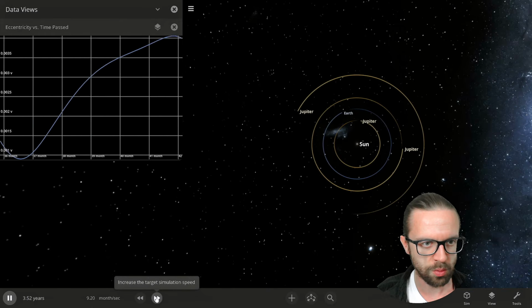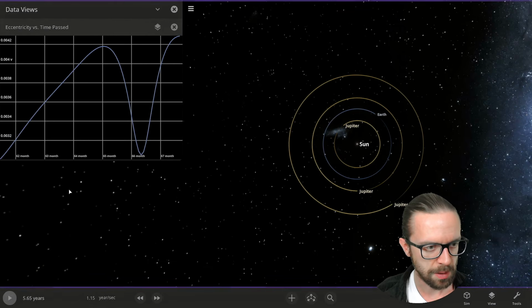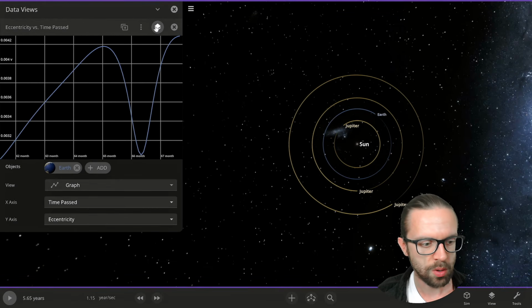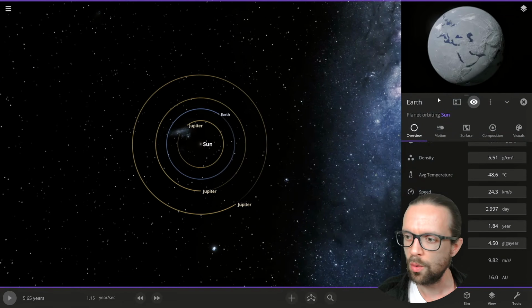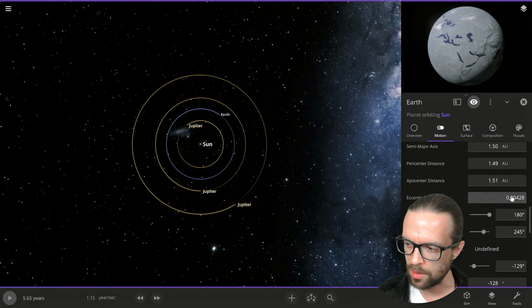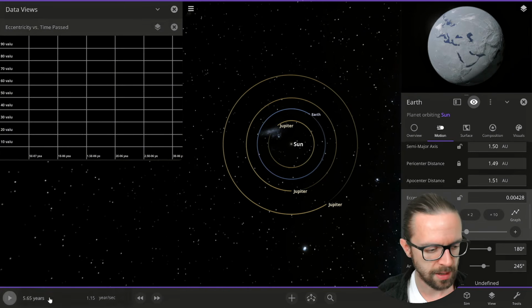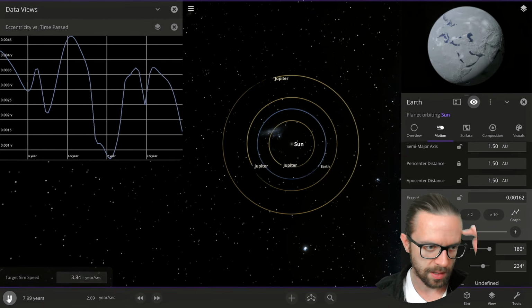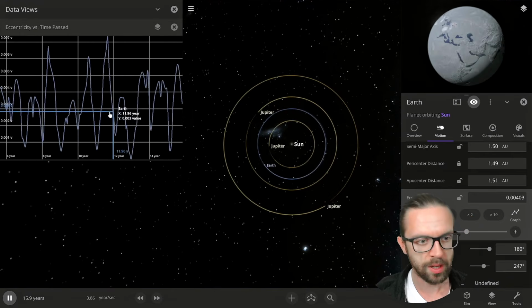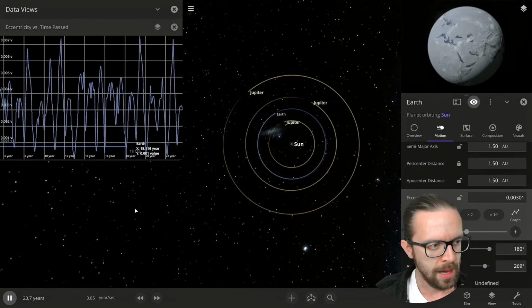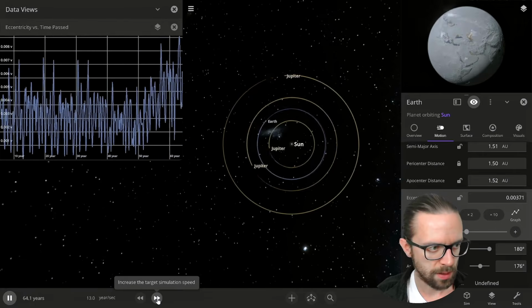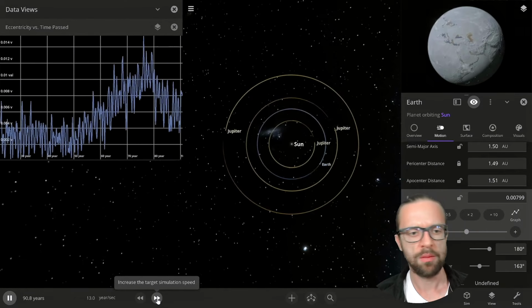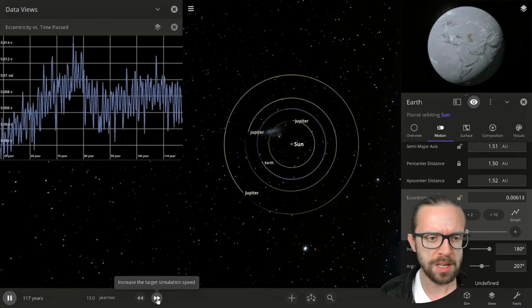When we increase the time to years, maybe I should also redo it a little bit with a better resolution. Then we can take a look here at eccentricity, go to the graph again, speed things up, and then let's go. So now it's gathering a little bit of data, and we increase it even more for more years. You see that we have the variations. Now you can say, well, could life exist on this planet?